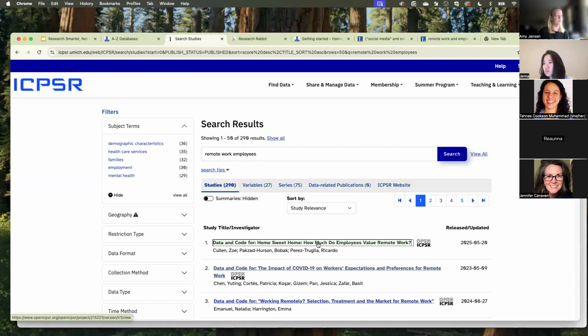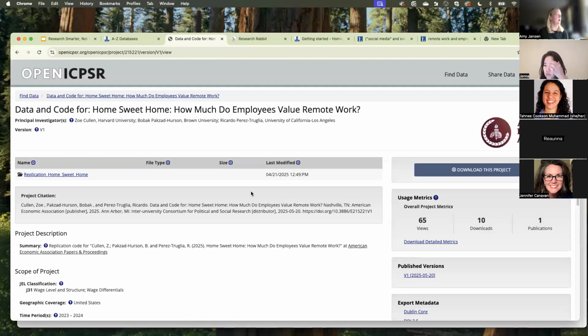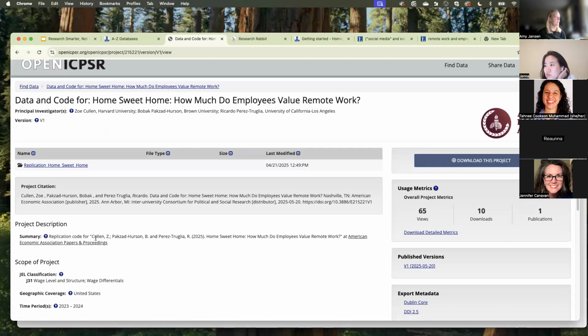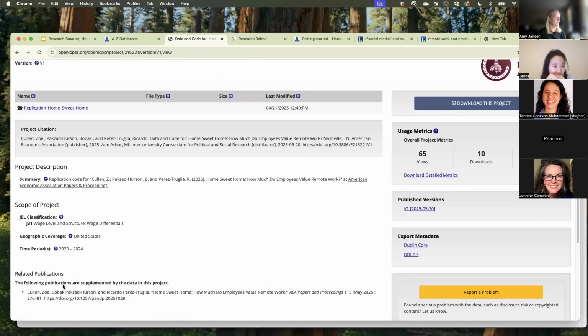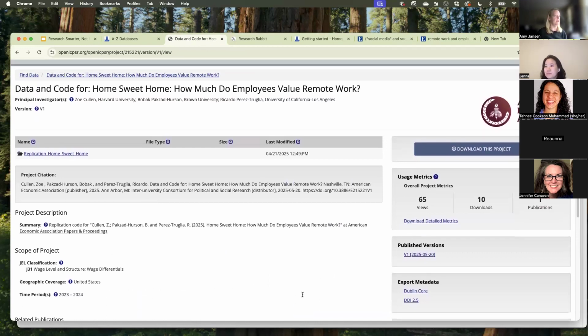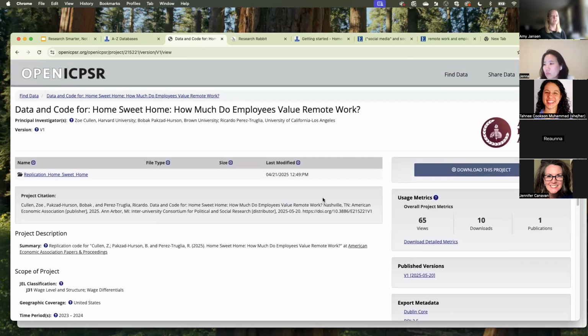For example, this first one, data and code, would be the project that led to the publication. They usually have the related publication at the bottom, Home Sweet Home: How Much Do Employees Value Remote Work, which was in a Papers and Proceedings. This data project, it looks like, is from the American Economic Association, so it's a trustworthy source. This might be some data you might want to look at if you were doing research in this area, or you wanted to use their data for your own analysis.